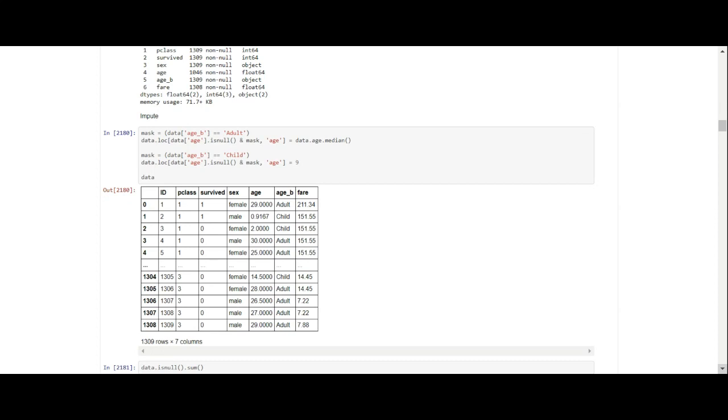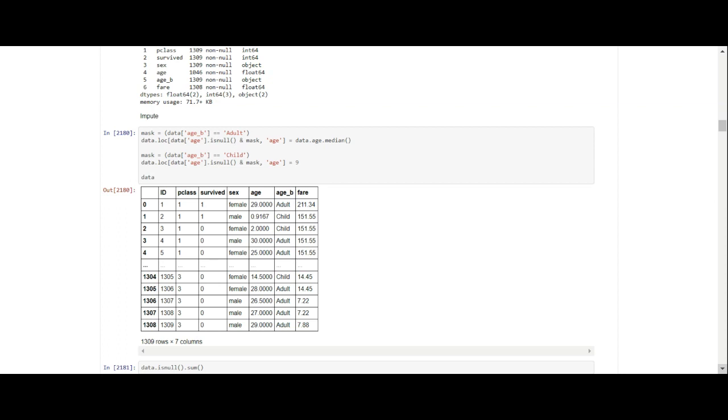This is code I got off of Stack Overflow. If HB is an adult, then you're going to replace the null value with the median age of the person.